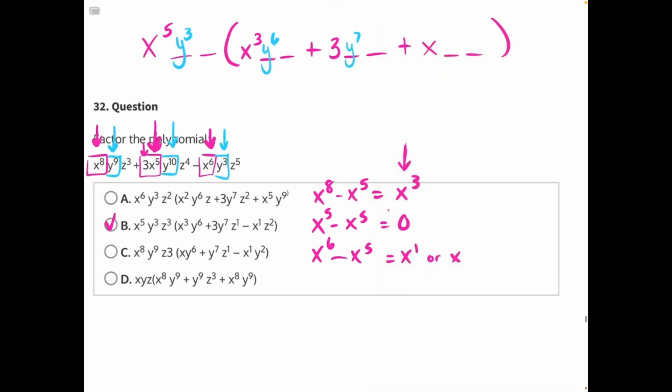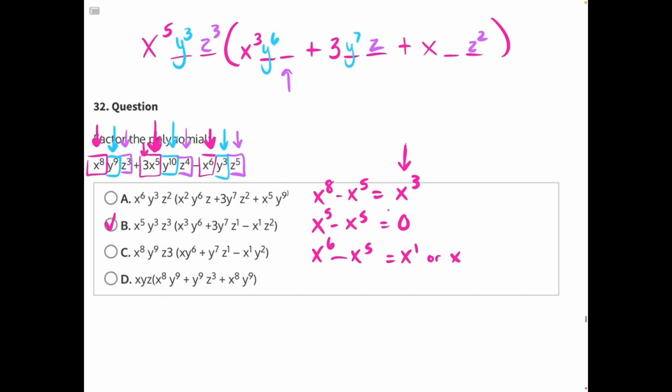Now for the last step, we can look at our z variables. The greatest common factor among these is z to the 3rd. So we'll pull out a z to the 3rd. If we take z to the 3rd away from z to the 3rd, we would be left with nothing. So there is no z variable in our first factor of this polynomial. If we take away z to the 3rd from z to the 4th, we'd be left with just one z. And then if we took z to the 3rd away from z to the 5, we would be left with z squared, z to the 2nd.